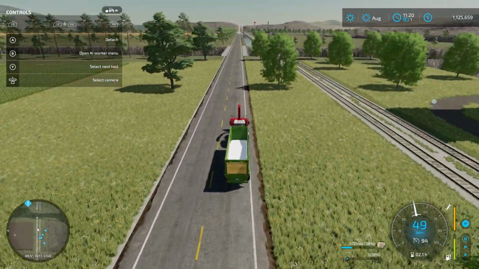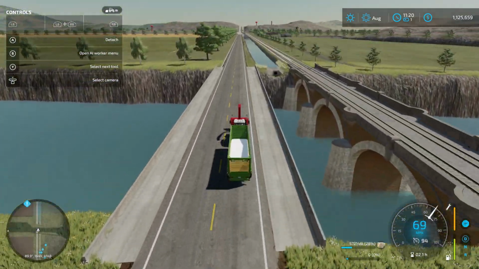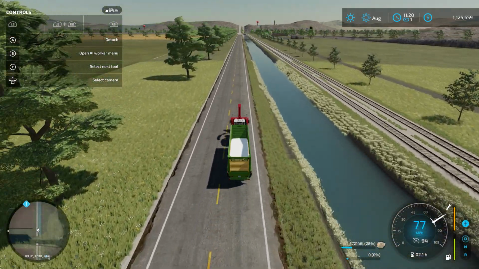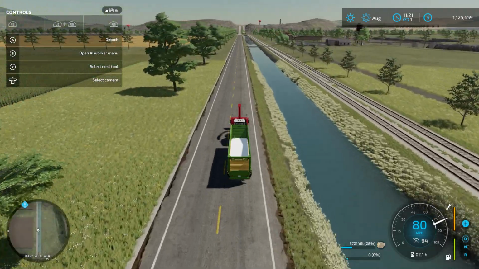Then we'll bring the harvester down to us, because after this contract, it's going to need a bit of work. So we'll drop this off, I'll head back to the home farm and we'll check on that harvester.